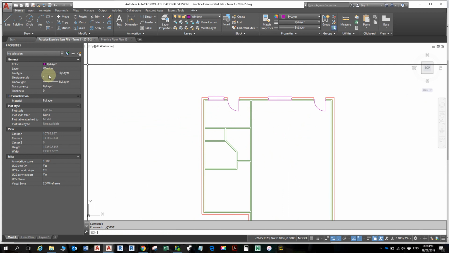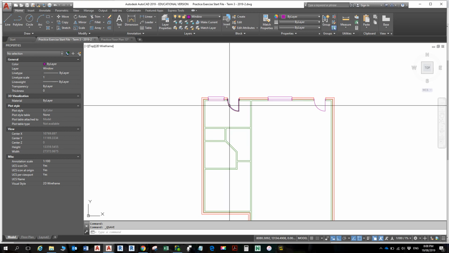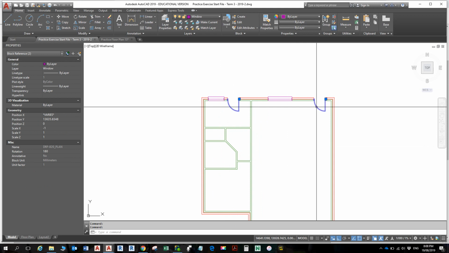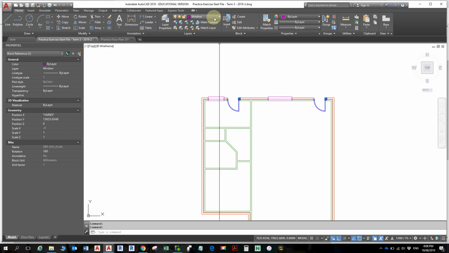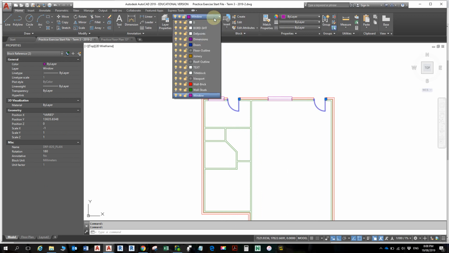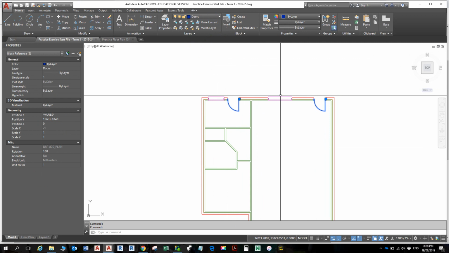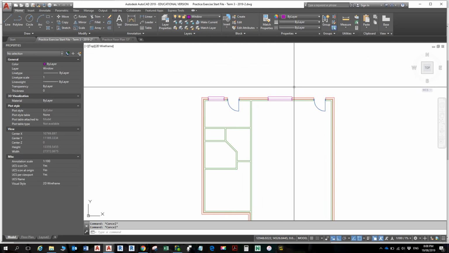What have I done wrong here? Anyone noticed? I was a bit sloppy. What have I done wrong? Of course, they're in the wrong layer. Yes. Nothing unusual for me. I've been doing it for 30 plus years and I still forget to change the layer. So don't worry too much. You can just change it. That's why it's good to just do your windows first and then your doors after perhaps, but I thought I'd jump in and show you both. So yes, wrong layer. All right.